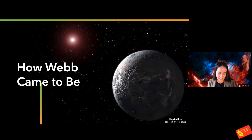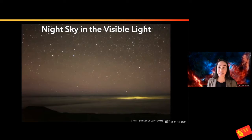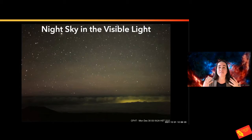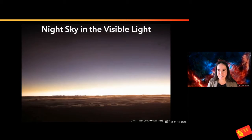Now we're going to dive into why we wanted to have another telescope in space — why we wanted the James Webb Telescope to be launched, how it will be different, and what we can learn from a telescope like it. One of the things very important to understand is about what kind of light this telescope is going to be looking at. The video you see right now is a video of the night sky on the Mauna Kea — you see the motion of stars going above the mountain, accelerated of course. We see this visible light — the light from all the colors that we can see with our eyes, the blue, the red, the greens — going through the atmosphere of the Earth and being detected on our telescope.